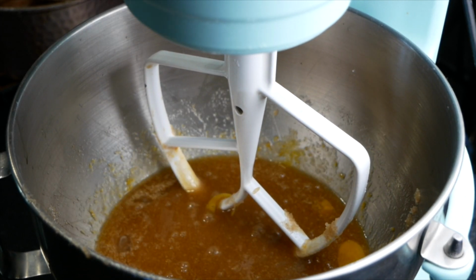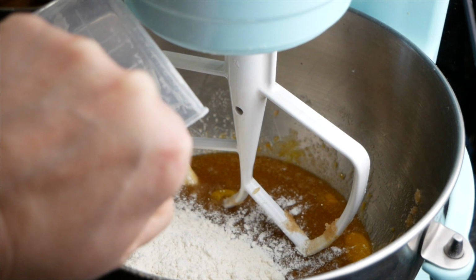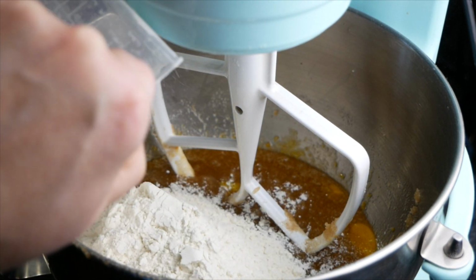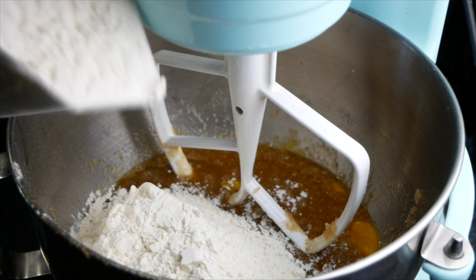Then you're going to add your flour, baking soda, and salt, and you want to mix that on low until it starts to stick together and you can start to see the crumbles form.